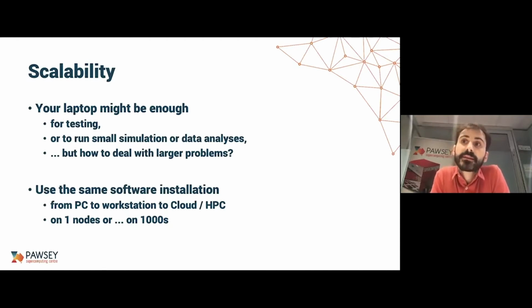Well, the good news is these containers, these isolated pieces of software, can be shipped around on different machines, but also they can be scaled up to run at the same time on a large number of nodes, which means if your analysis really grows in scale, you can very easily and natively run these pieces of software at scale without any change in the installation, which means we're saving quite a lot of time. And this is ensured, again, by design of the container runtimes that have been designed for HPC, such as Singularity.